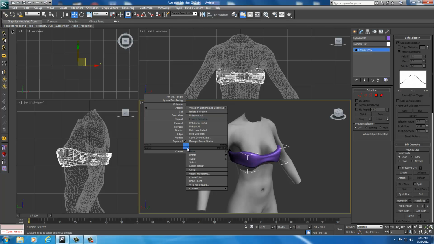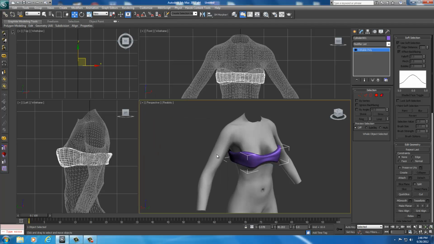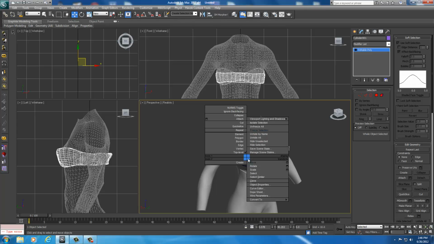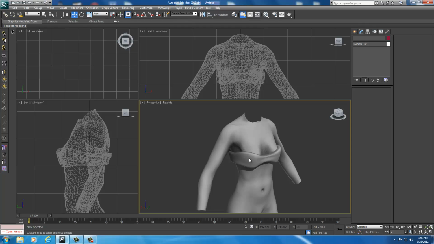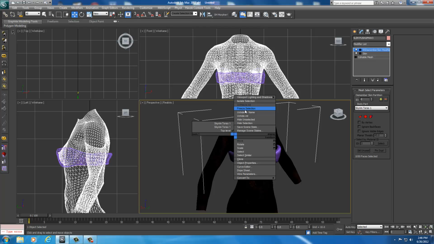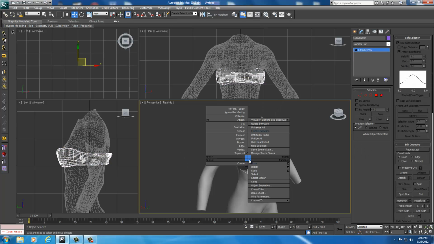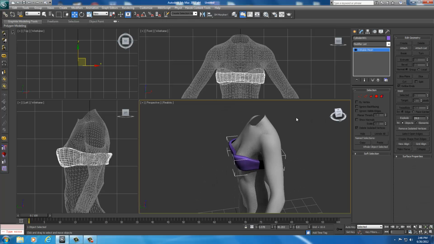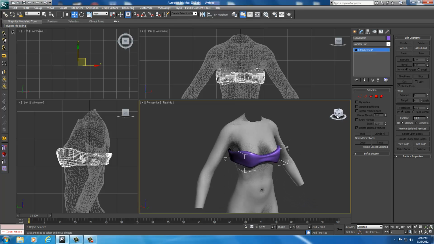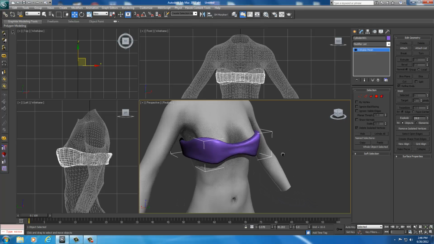First thing you want to do is right-click, and let's convert it to a mesh. So right-click with none of these selected. You have your editable poly selected. That's this. Oops, I froze it. Unfreeze all. I froze the body. That's my mistake. Don't do that. Select your armor or your clothing. Right-click on it. Go to convert to editable mesh. Now it is an editable mesh. I'm ready to start playing with the editable mesh.